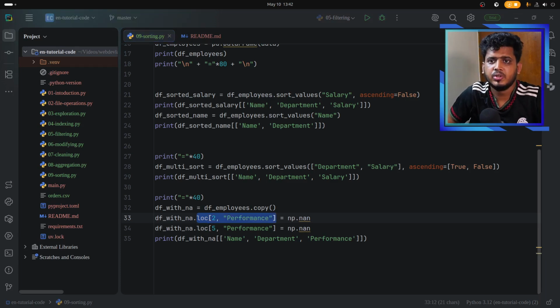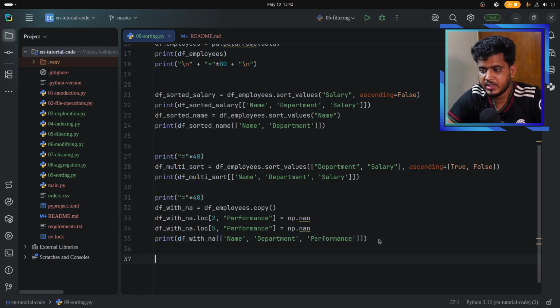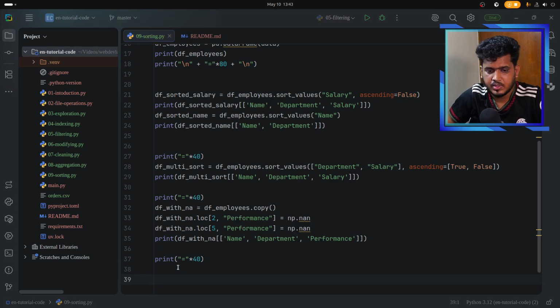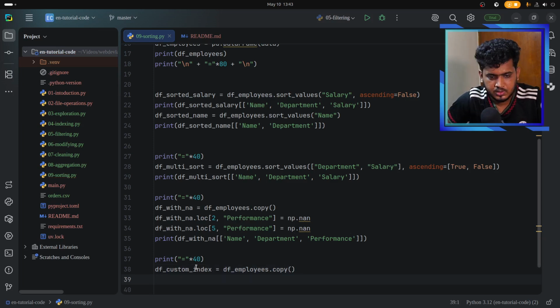We can also sort our index. So let me just copy this and paste it below here. Now I'm going to copy the data frame df_custom_index is equal to df_employees.copy, and afterward copy this and paste it below here.